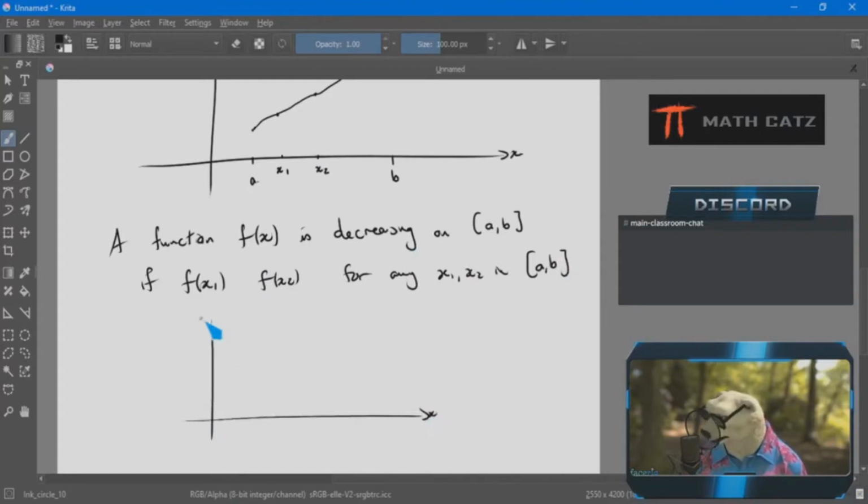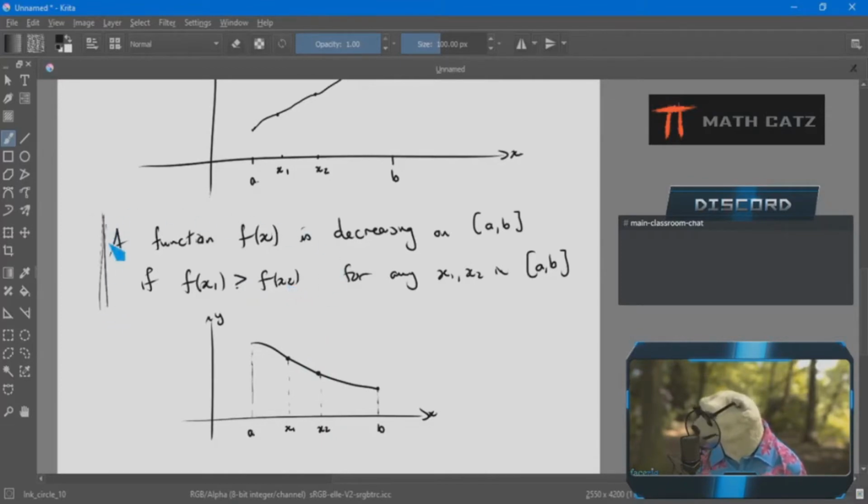I need to be going downhill in one way or another. Could be slow. You see up here, it's slowly going down, then it speeds up a little bit. Either way, it's going downhill. So if I compare two points, any two points in this window, in this interval, the first one needs to be greater than the second.